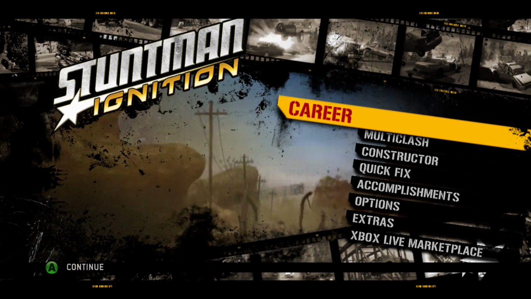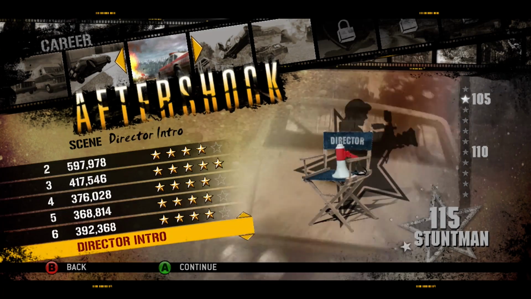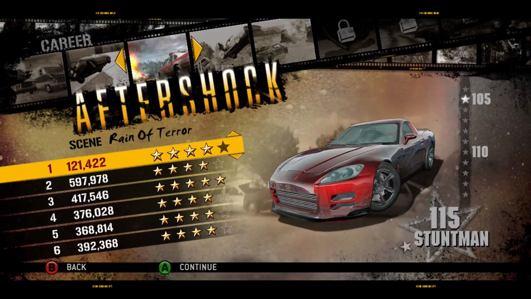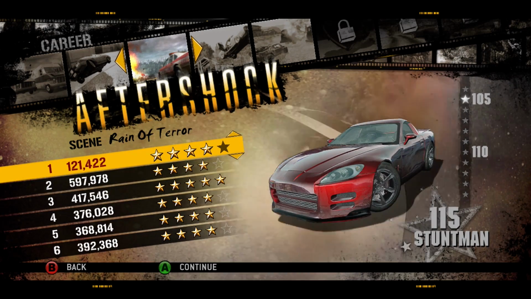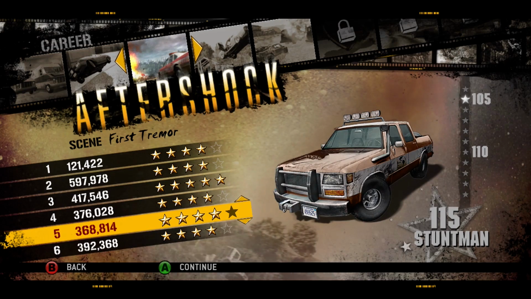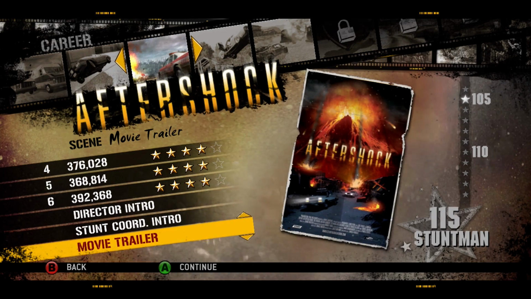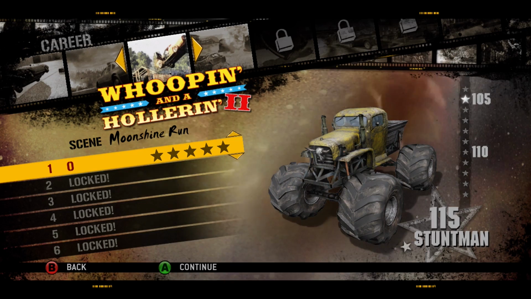But today, we are playing Stuntman Ignition. As you can see, I have already done a film called Aftershock. Now, for those who don't understand how this game works, what you do is you do a set of scenes, and you have to chain a bunch of stunts together, and then at the end, you get to look at your movie trailer that you made, because all your stunt scenes will be in there.